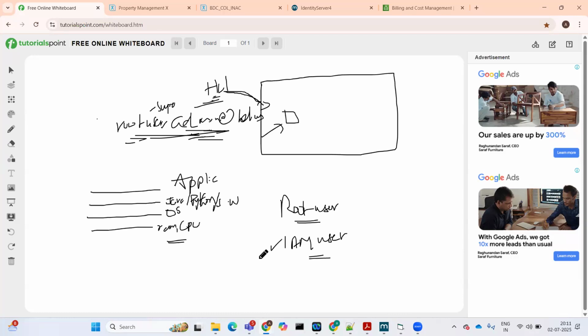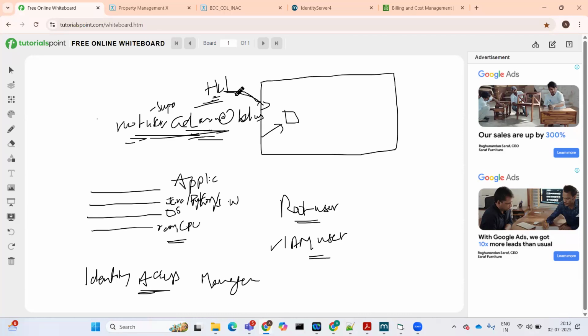IAM is nothing but identity and access management. Meaning, in a company, how you are going to manage your identities and permissions. For example, you have one admin person. In your office itself, there will be one admin role, correct?